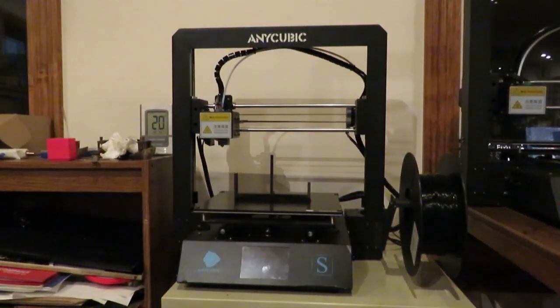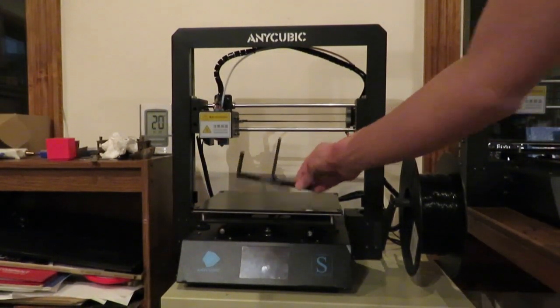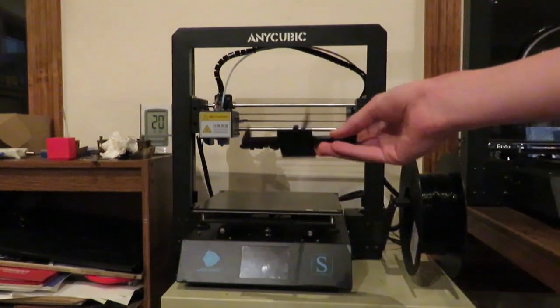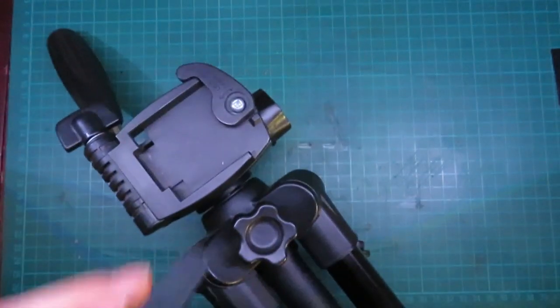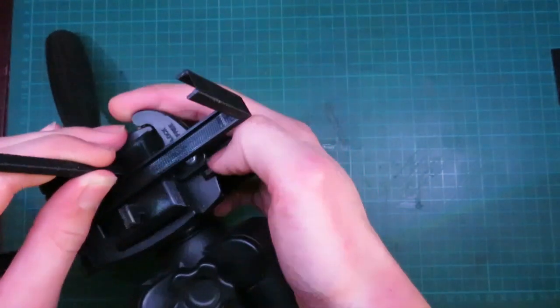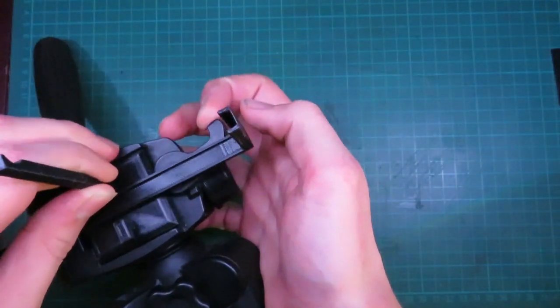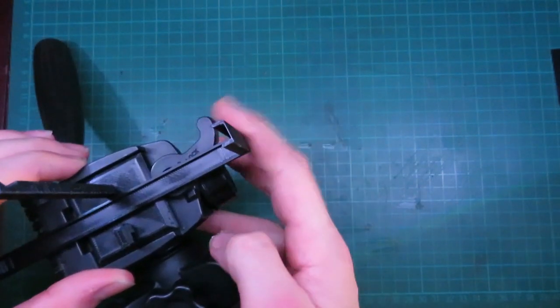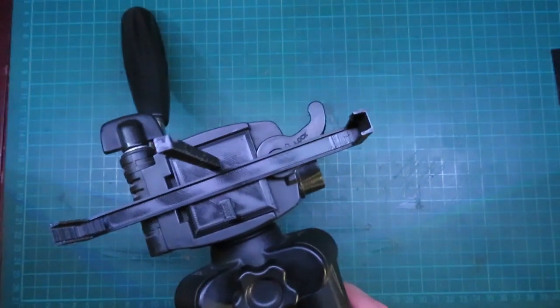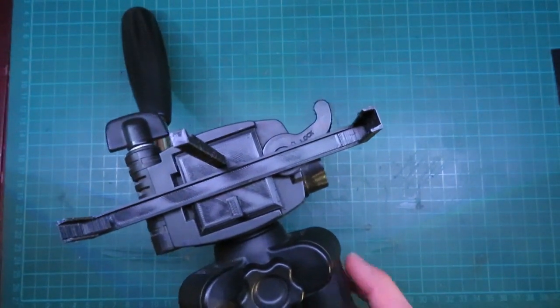Alright, so our part's done from the printer here. We can just remove it, and here we are. Let's take a closer look at it. Alright, so now we have the parts off the printer. Let's see how it works. So here's the tripod, and here's the part. This tab doesn't close all the way. Alright, well, I guess we'll see how the phone fits in then.